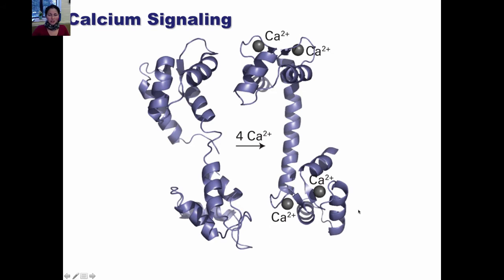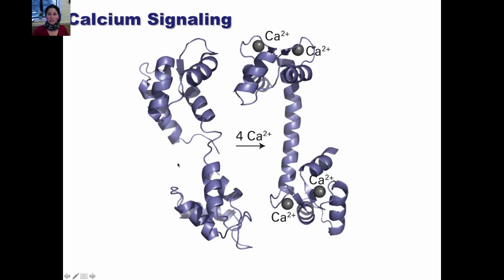Now, calcium is used as a signaling molecule because it has very low concentration outside the cell. The concentration of calcium inside and outside the cell are tightly regulated through calcium channels or calcium pumps that will either allow calcium to flow through the membrane or pump it through the membrane. So outside the cell, typically, you have really low concentration of calcium, and at very, very low concentrations, you will find that the apo form of Calmodulin is the major species.